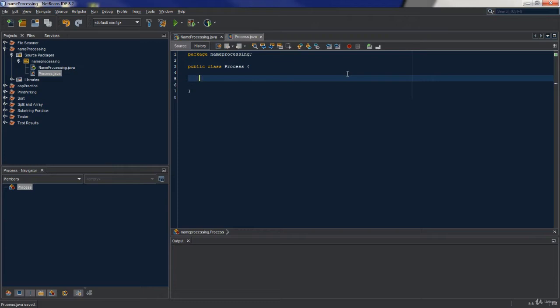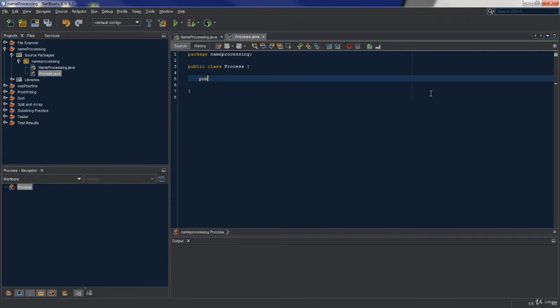The method that I'm going to show you now does require you to have variables given in the main program. First, I'm going to create the method so you can see what it does and what variables it will require. And then in the main program, we'll input those variables so that it can use them.